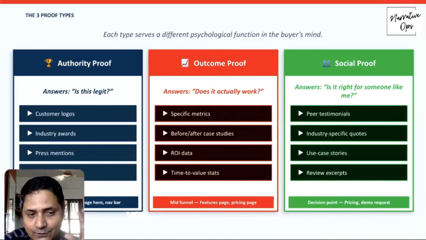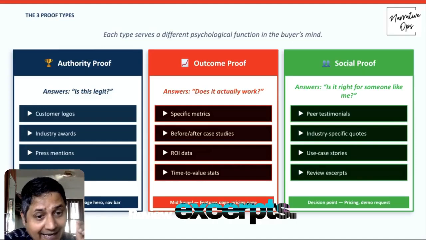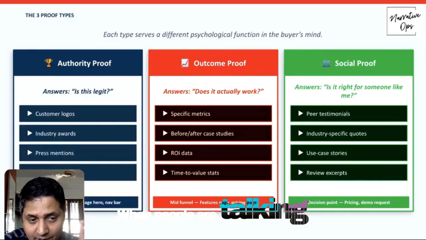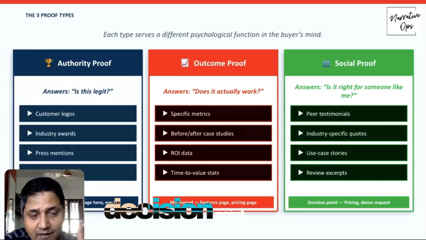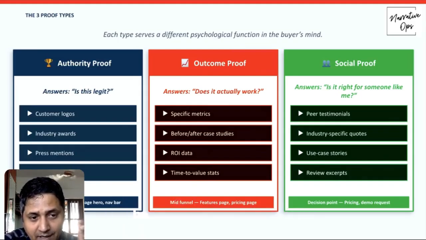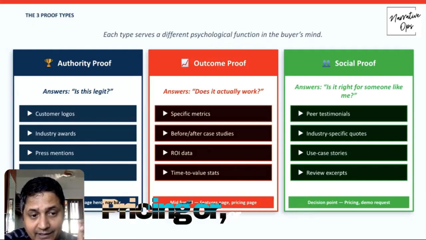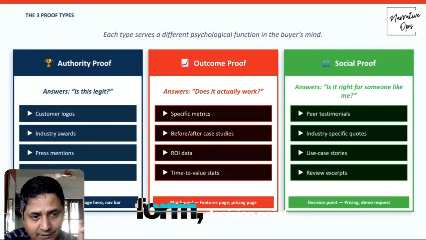These are case studies you need to develop and place at the right place. Also review excerpts, when people are talking about your product. This is basically the decision point, and it should be on the pricing page or the demo request form. Pricing or demo request form, decision point.